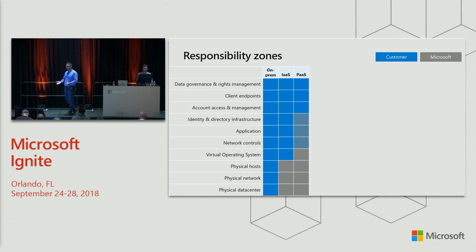the virtual operating system. You're going to be configuring the deeper settings on that. You're going to be ensuring that you've got the patch management process aligned to the maintenance windows that you've established for your environment. You're going to be ensuring that the different levels of controls and operating system components necessary to provide a secure computing experience is within your scope of responsibility.